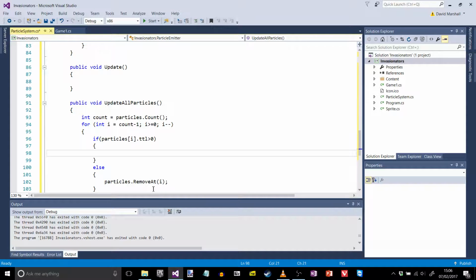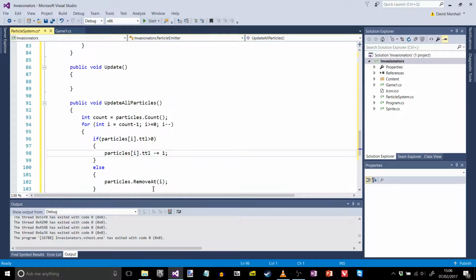Okay, so how do we keep an individual particle updated? Well, first thing you should do is keep the time to live updated. Oh, okay, if I do minus equals 1, that would work. But here's another thing that's worth learning. That's going to count on a frame by frame basis. So every frame we call update particles, that goes down by 1. So that's basically counting frames. And that's kind of okay, especially at this level.